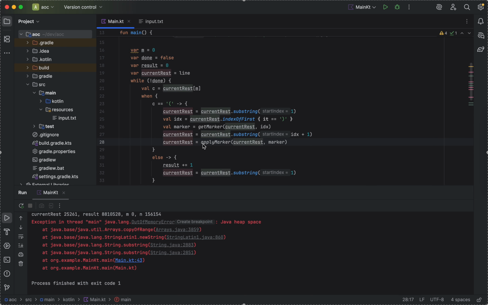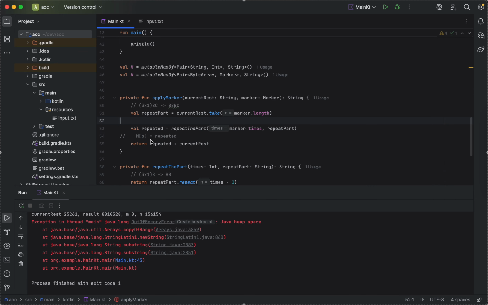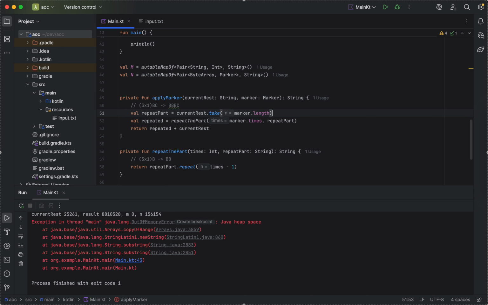We need to apply the marker. Basically, we can start changing this function here.